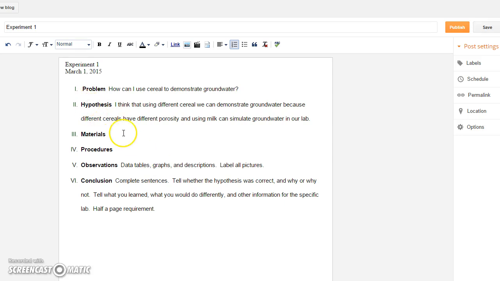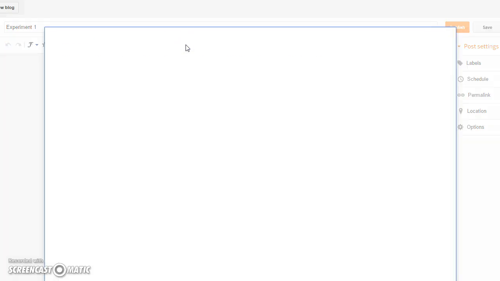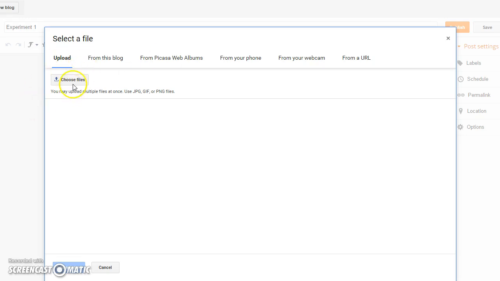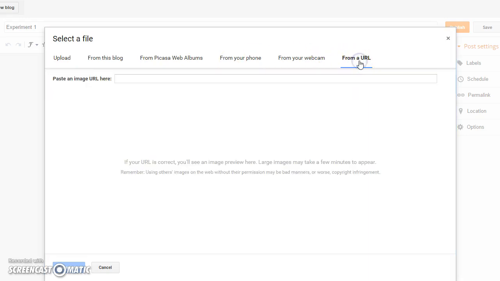If you do want to submit a picture in here, all you do is you go up to the insert image, and you can upload something if you have a file from your phone. You could possibly do it from a URL. Just make sure if you're taking something from a URL, you copy and paste the URL there, but make sure that you have the rights to use it. Easiest way is go to Creative Commons, or if you're in Google, you can also refine your search to Creative Commons.